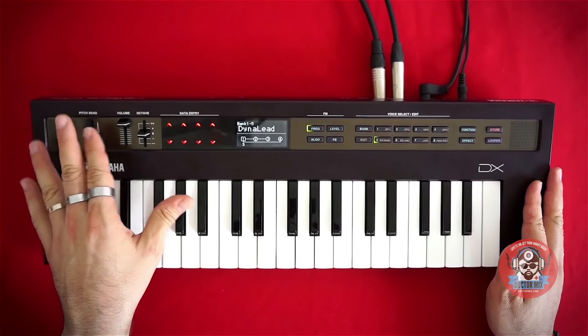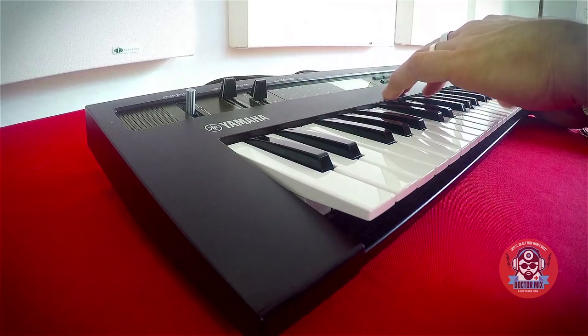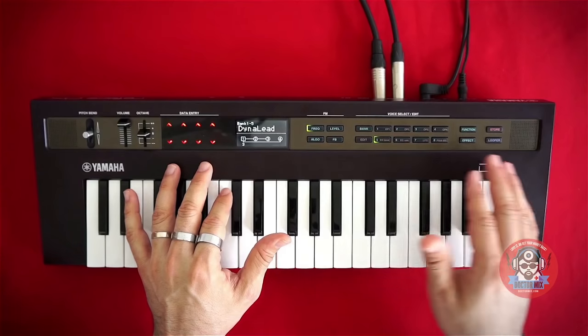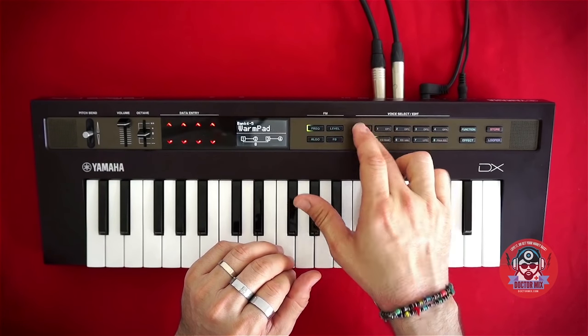Here's the pitch bend. Here you've got your volume control and your octave control. Now here, you get a nice display and four touch sensitive controls. Remember, this is FM synthesis, so it goes deep. We might do a video just on how to program it, but today we'll just show off some sounds. Let's do it.